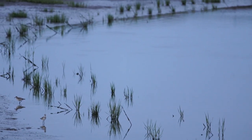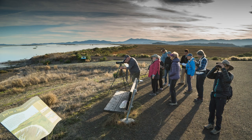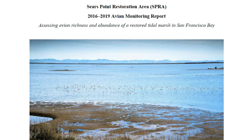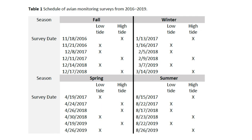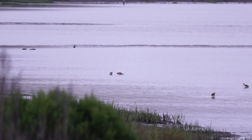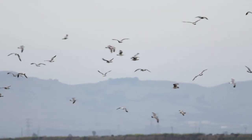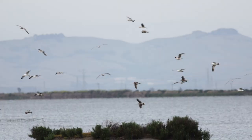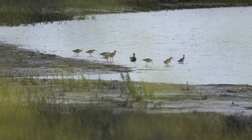Concurrent with restoration efforts, Sonoma Land Trust, aided by biological consultants and citizen scientists, began monitoring bird populations within the Sears Point restoration area. From 2016 to 2019, monitors conducted seasonal point count surveys to obtain data on annual richness and abundance, and habitat associations of water birds. Survey results were submitted to the California Avian Data Center to improve our understanding of long-term avian demographics, and to make the information accessible to habitat managers, scientists, and curious citizens of the bay.